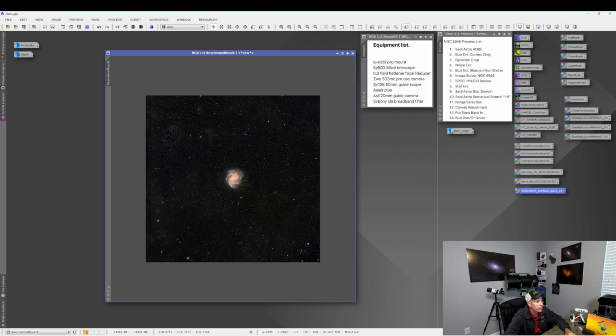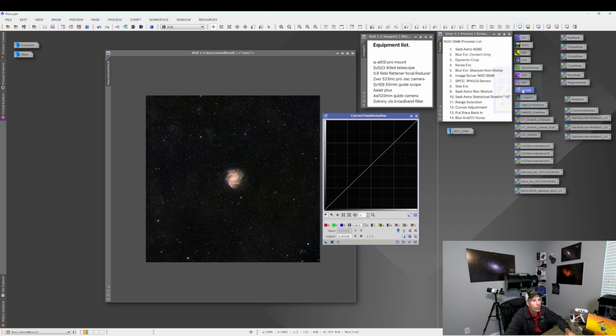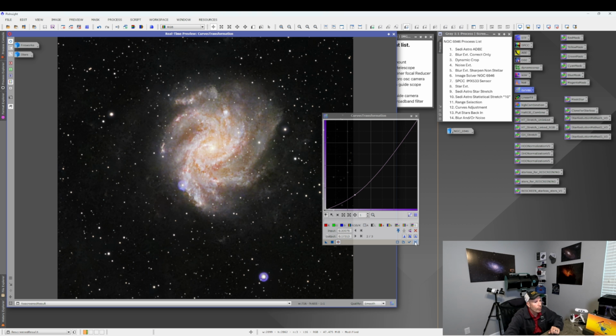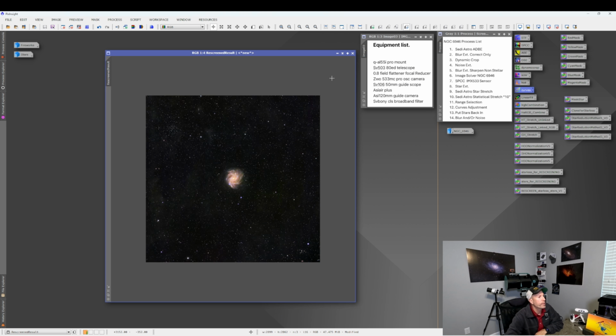Now if you like that and it looks good, you can roll with it. If you don't like it, go to Curves, Preview Window, and go to the Saturation, and just bring the saturation down. As you notice, the colors in the center of the galaxy go away. If we refresh it, they go back. So if you don't like the colors all that well, just tone it back ever so slightly, however you like it. It's truly dealer's choice here. All right, so I just wanted to point that out to you.